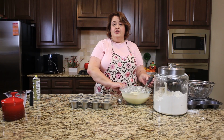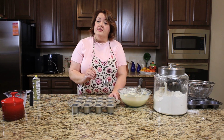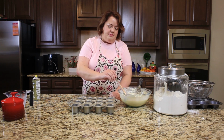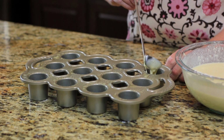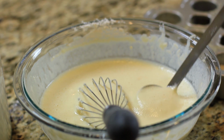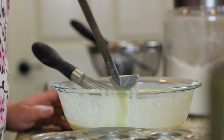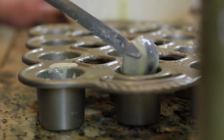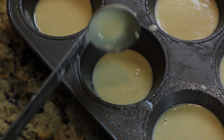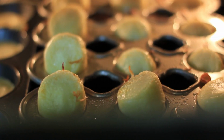All right, and now I'm going to use a little ladle to make sure that I get these filled properly. We're going to fill these about halfway up, and they'll pop up about this high or so, and that's why we call them popovers. Now that these muffin cups are filled up, we're going to put them in the oven and bake them until they're golden brown.